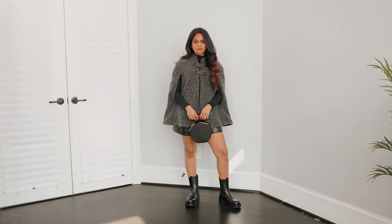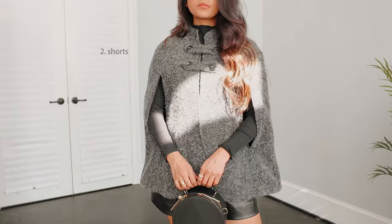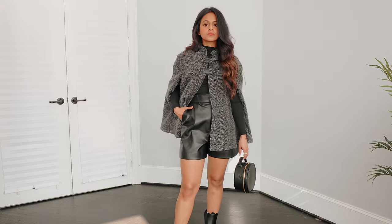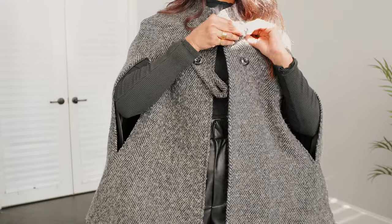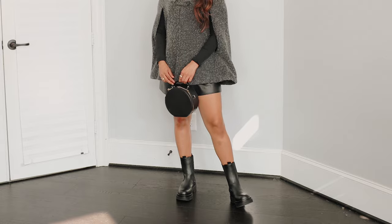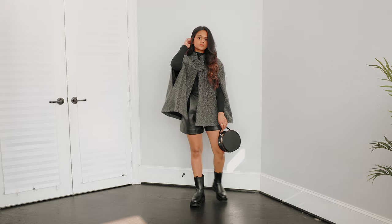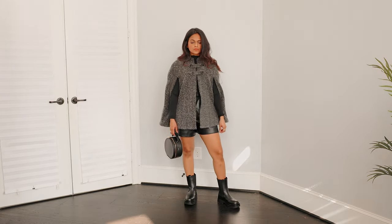Moving on to the second way — it's not much of a surprise. We've seen this combination many times on Pinterest and Instagram: styling them with a pair of faux leather shorts. Matching your materials, like leather shorts with leather boots, creates a very cohesive and uniform look. One tip: when wearing a boot that's narrow at the shaft, create volume up top for balance. Here I paired my narrow-shaft shoes with a really loose oversized cape jacket, so it's not tight from top to bottom — it has some oomph and is visually appealing.